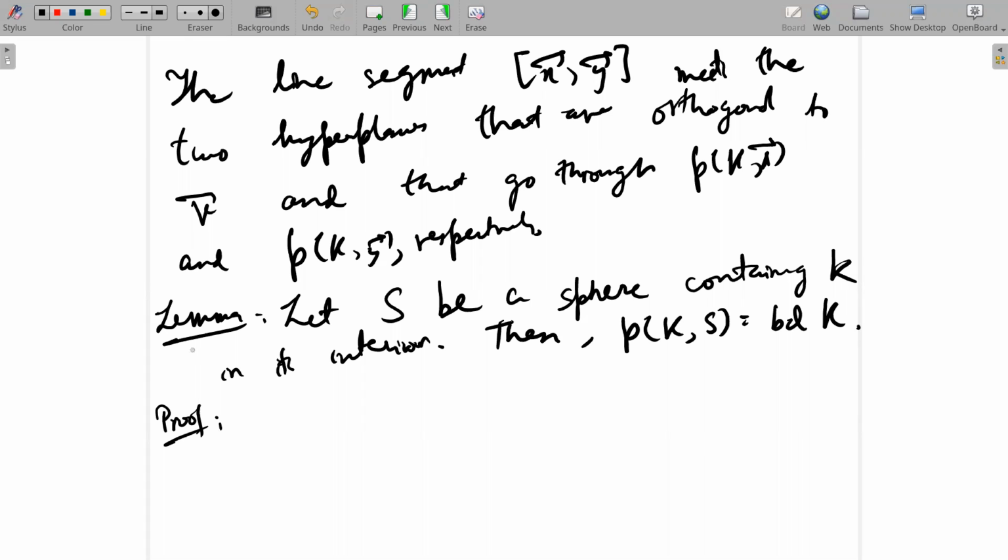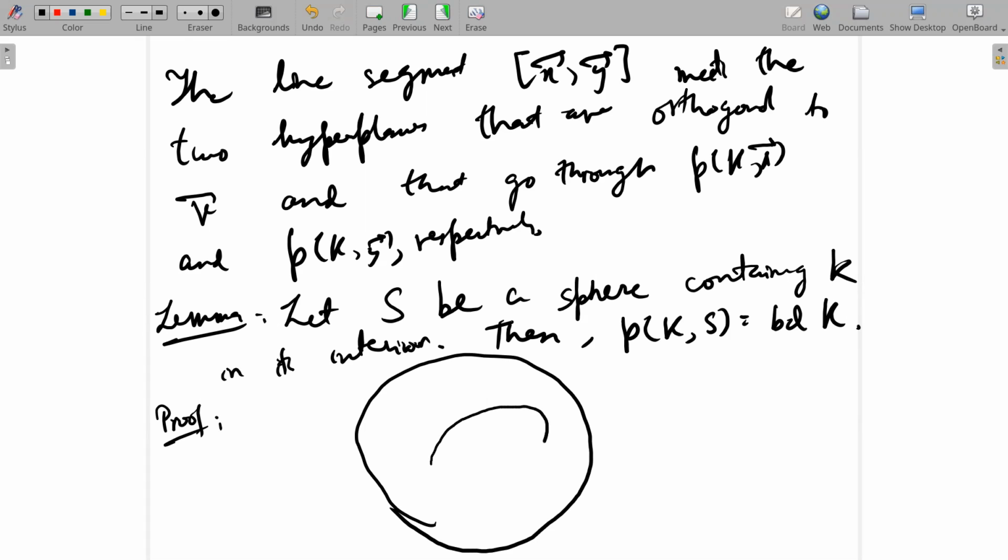All right. So here, let S be a sphere containing K in its interior. Essentially, you have a big sphere. Of course, that also means that K is a compact convex set. So you have a K here. Then, what is PKS? It is the image of S under this metric projection. So it is saying that any point on the boundary of the sphere has, definitely, some point here which corresponds to it. There is a closest point.